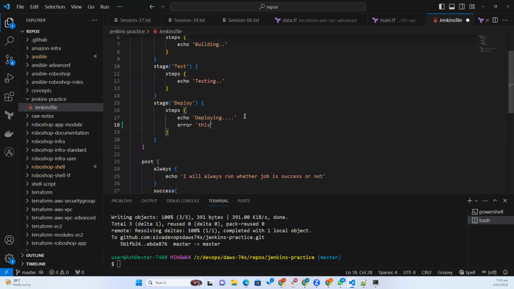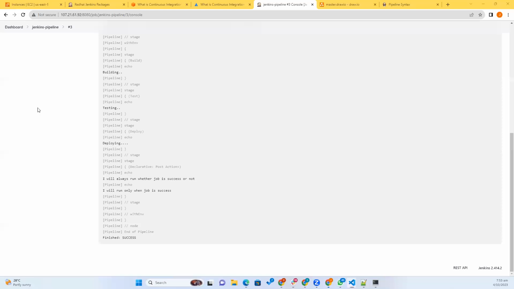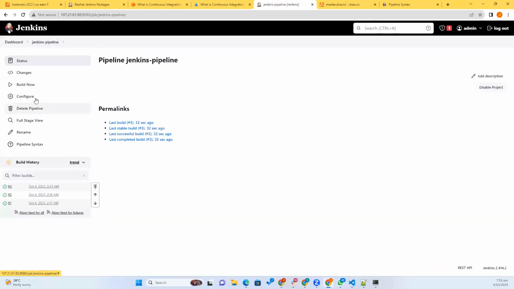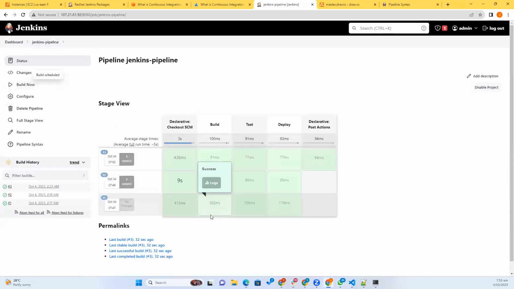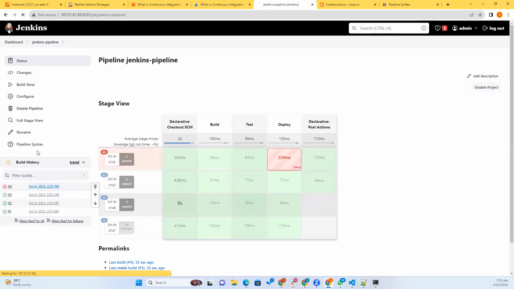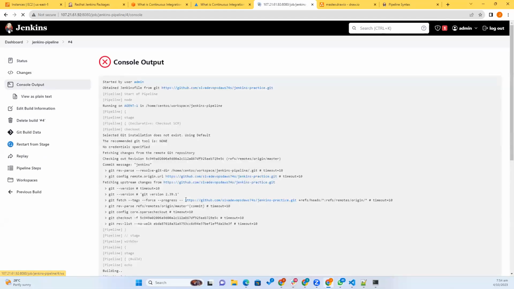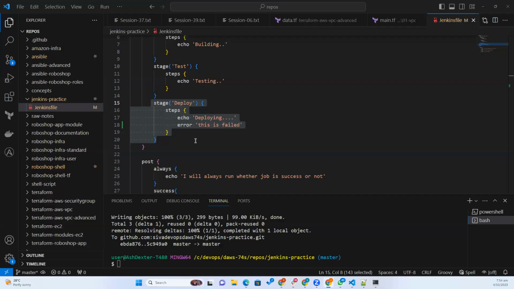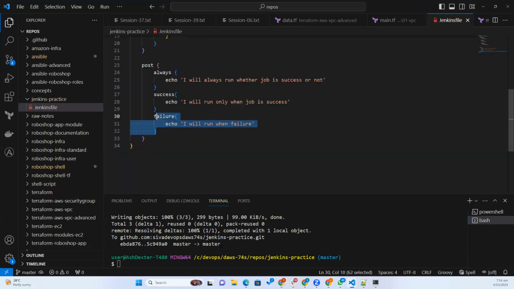So this is failed. This will make the stage fail. Now you push, and then you click build now. So what happened? This is failed. So if this is failed, the failure block will run. You can have some code to trigger emails or alerts, whatever you want.